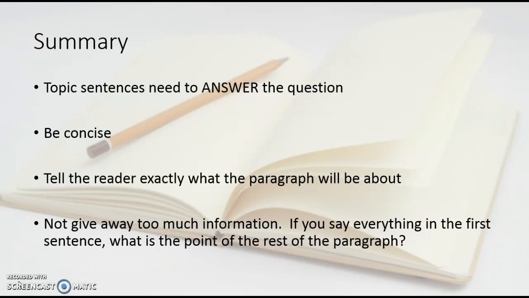We're saying what the cause is, and then the rest of our paragraph then explains that topic sentence. We've told the reader exactly what it will be about. They don't have to guess. They know this paragraph will be about smoking, and anything that's not about smoking won't be there. And we haven't given too much information away. As we said before, if you give away too much information in that first sentence, why would you read the rest of it? So, topic sentences are essential to add direction to our essay.